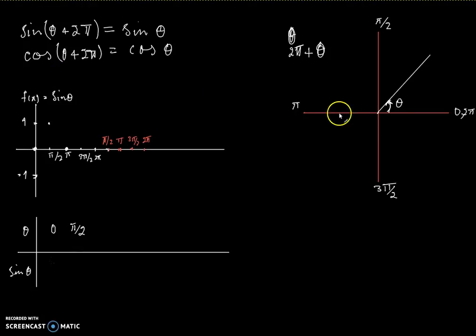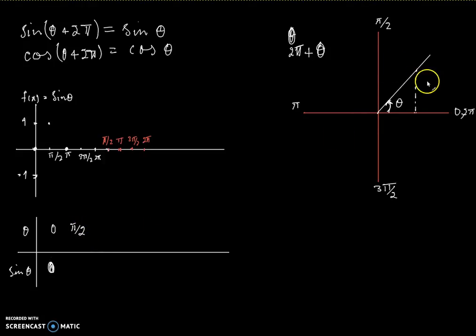So let's just do it again. Basically, sine theta is equal to y divided by r. You already know that. For example, if you have this theta here and this was the angle, this would be the y value, and then this y value divided by the r value would be the sine of this angle theta. So when you're at 0, your y is basically 0, so sine 0 is 0.